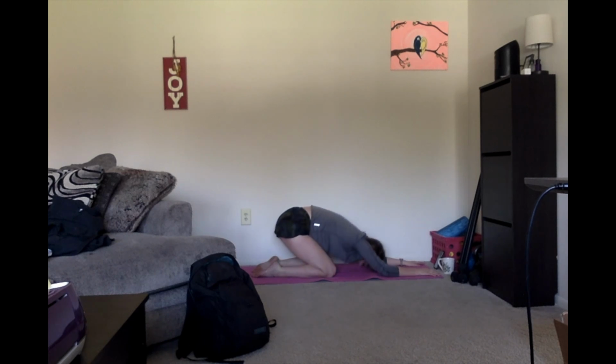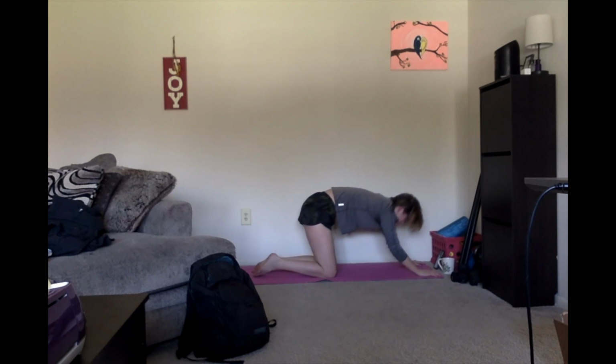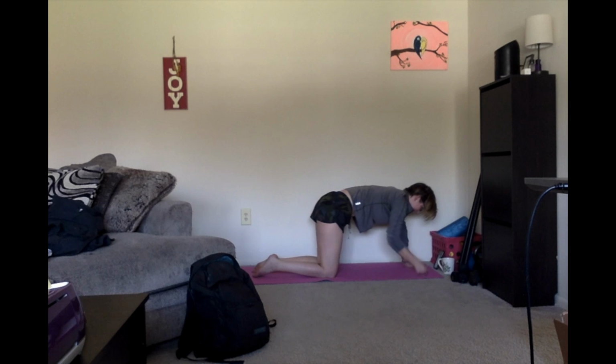Allow yourself to relax in this position. Feel your rib cage expanding against your quads. Make yourself conscious of your breathing. Good. As you exhale, pull yourself up onto your hands and knees.